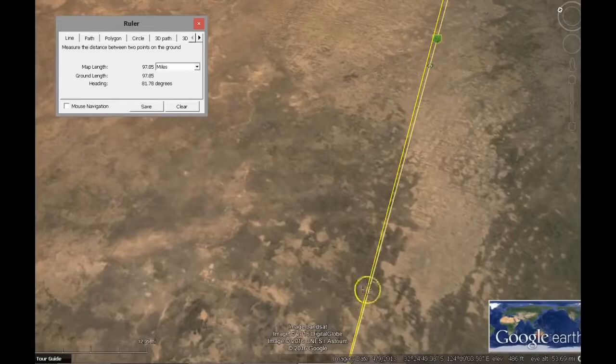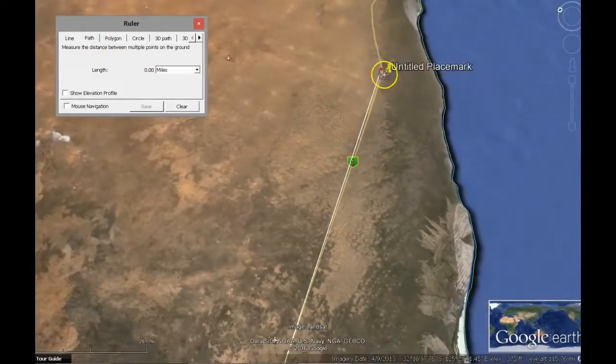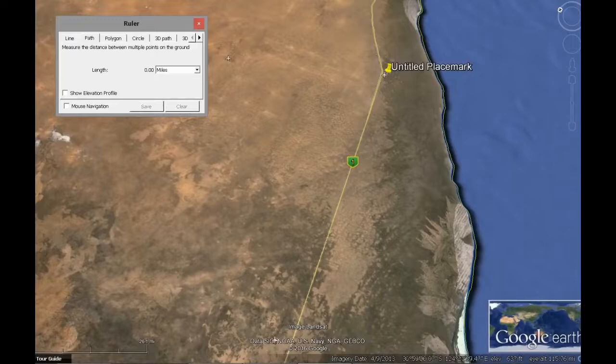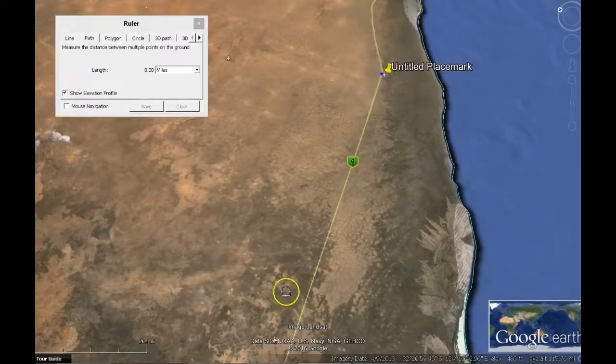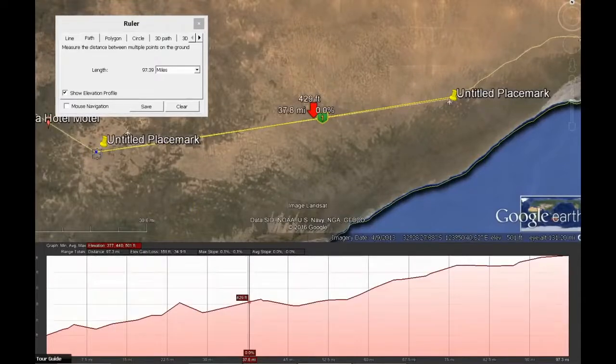And we can also take a look at the change in elevation according to Google Earth, and you simply hit the path button and then you can hit show elevation profile. And we'll see here the change in elevation, which I think goes from about 500 to 370 feet. Believe it or not, that's a cliff there on our right heading out to the water. Very cool pictures over there if you check it out.